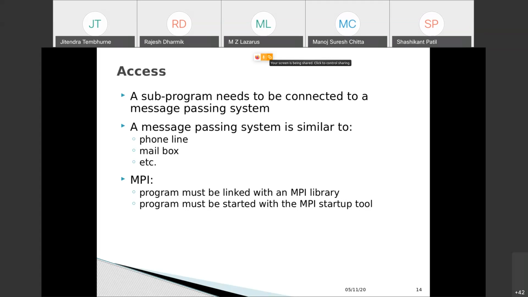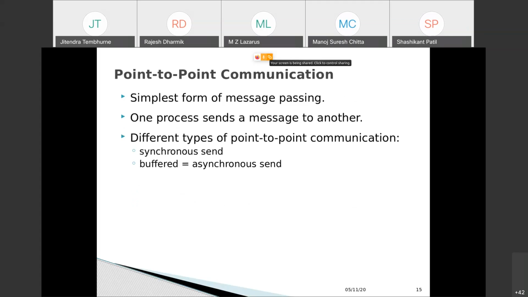To understand this, suppose I want to call some person, but I don't have a SIM card. How can I contact? Without a SIM card, I cannot contact. So I have to purchase a SIM card, and that SIM card belongs to a particular vendor. That vendor provides me the communication infrastructure. Once I get connected to that communication infrastructure, only then is it possible for me to have communication. The same thing is applicable here as well.